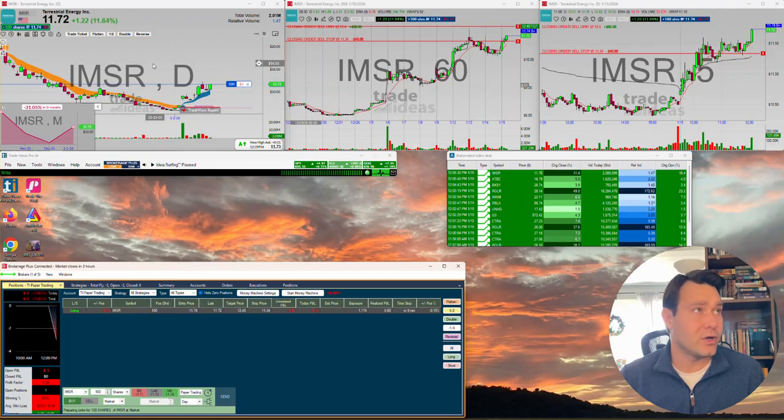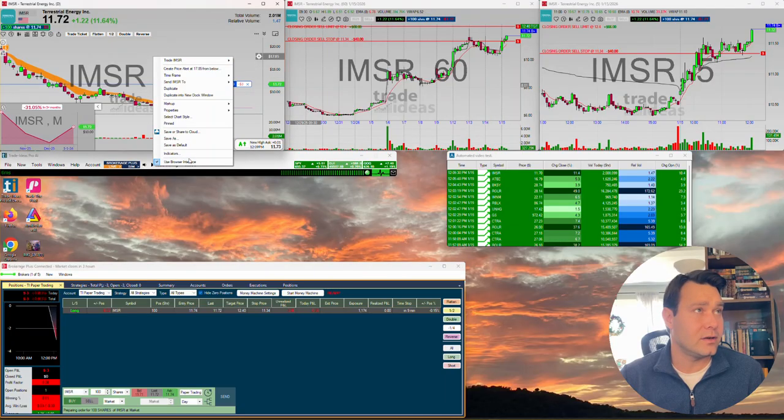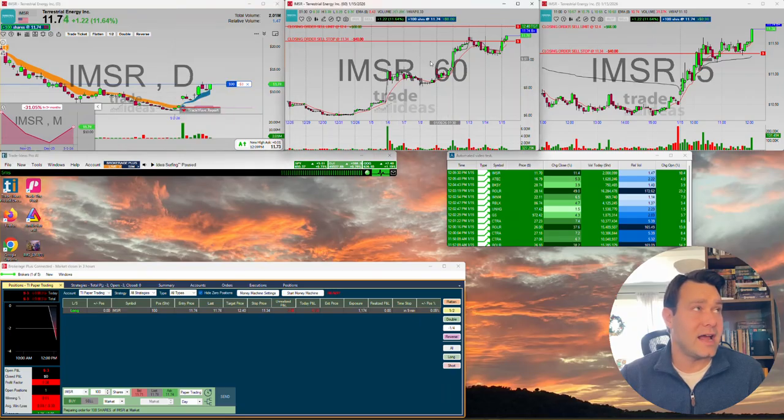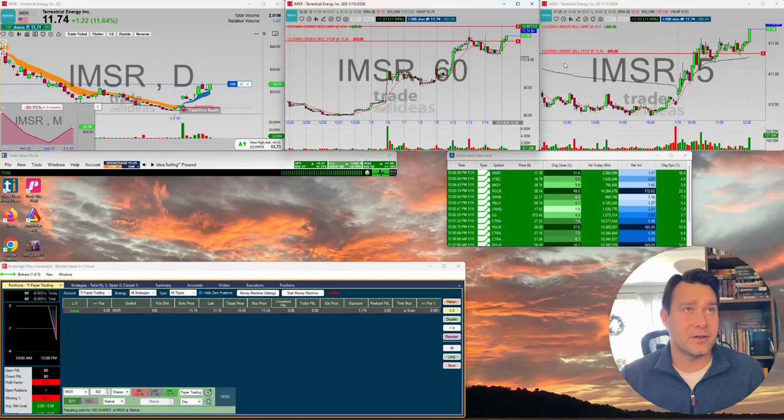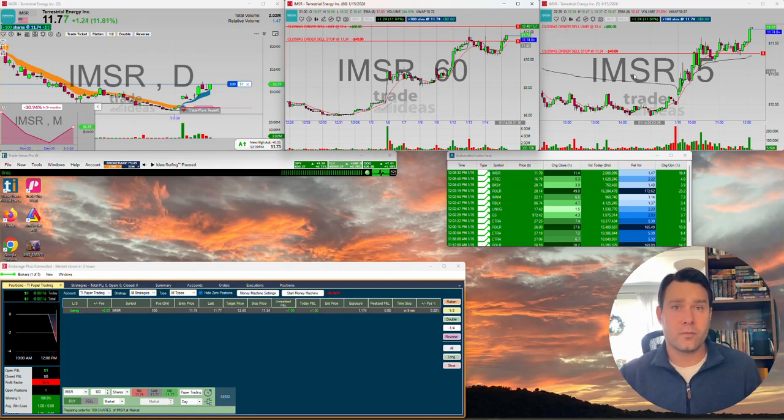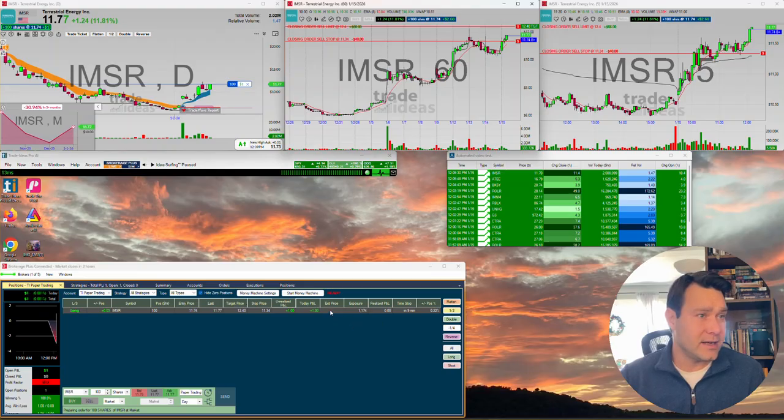So I have a chart that's got our browser face selected here, showing us one set of items, and I've got our non-browser charts here with another set of items. So just a different look for different folks that like to do different things with the software here. We can also see timed exit. So we're exiting in 9 minutes.